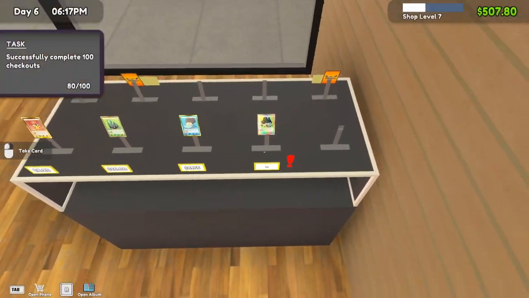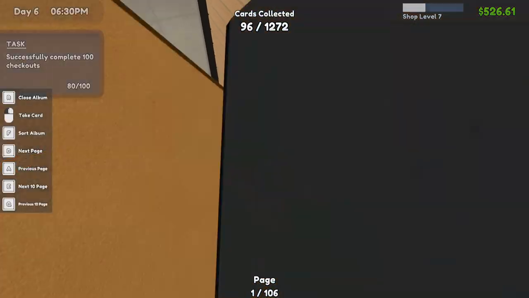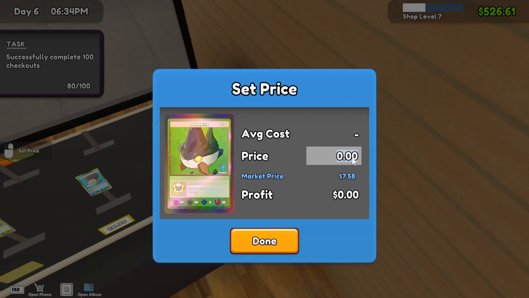Oh my god, dude, I can't believe we unlocked this. 722. 750. Oh, whoa, we almost gave it off cheap, man. Heck no, I need all the money I can get. That extra $100 adds up, dude. Next card is 775. Nice.